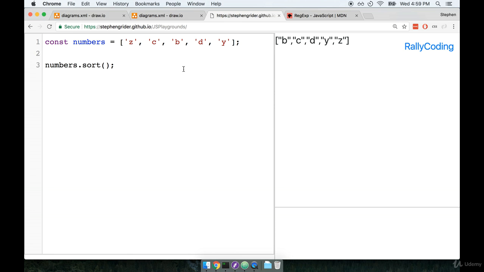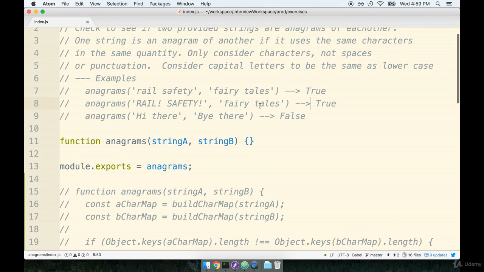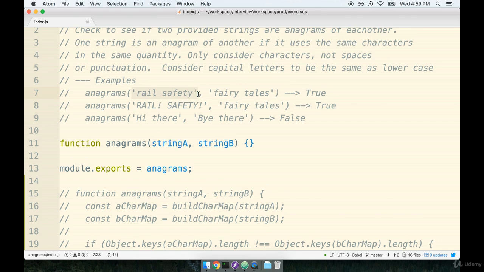So here's what we're going to do. We're going to take our two inputs, so in this case maybe rail safety and fairy tales. We're going to clean up both strings by removing any spaces or punctuation. We're going to lowercase both strings, and then here's the magic part: we're going to sort both strings.